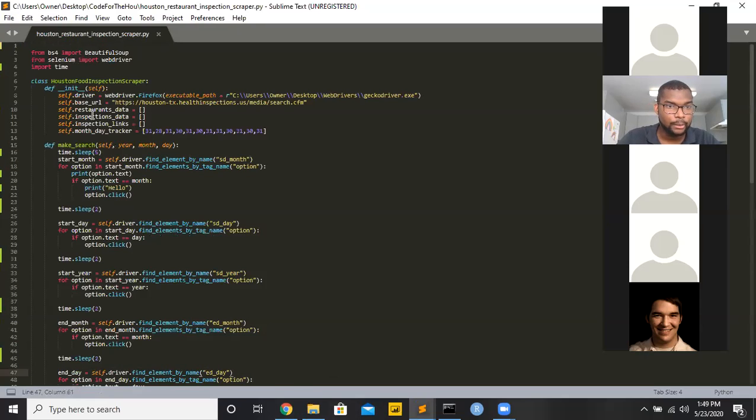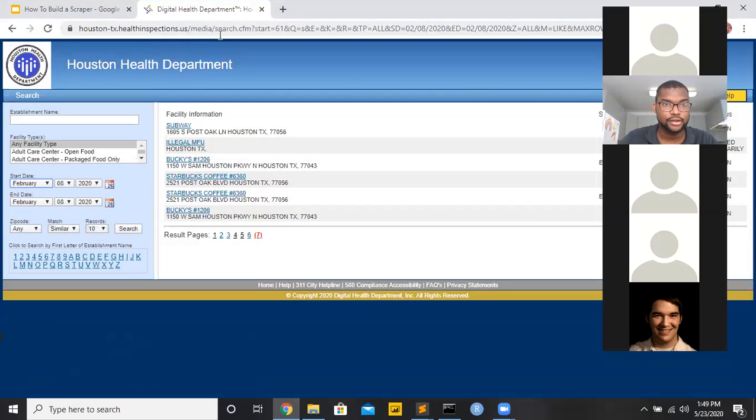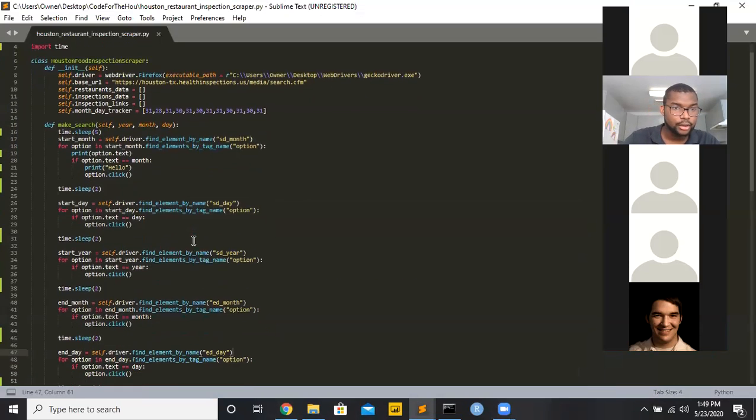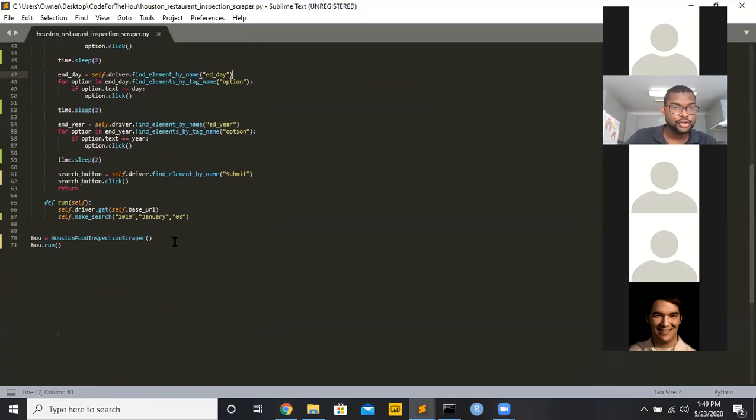We also have a base URL. This base URL just allows you to get to this particular link, and some other information I was going to use later. Now, when we go to the run function, what we see is self.driver.get.